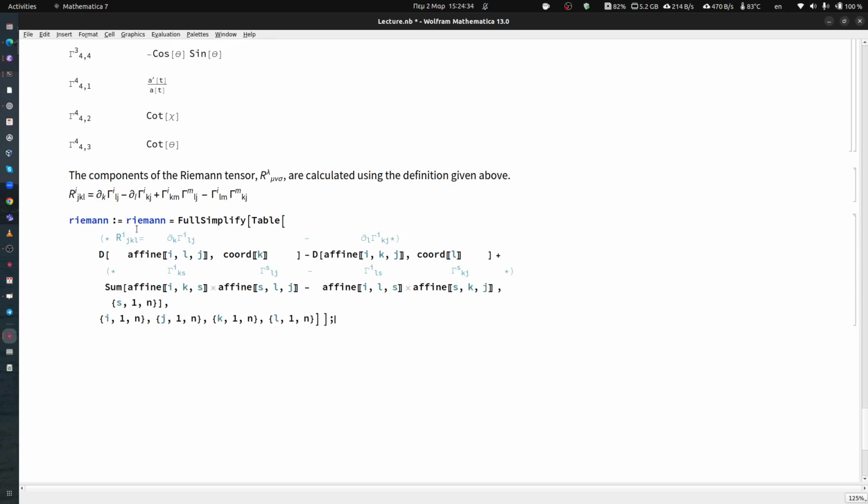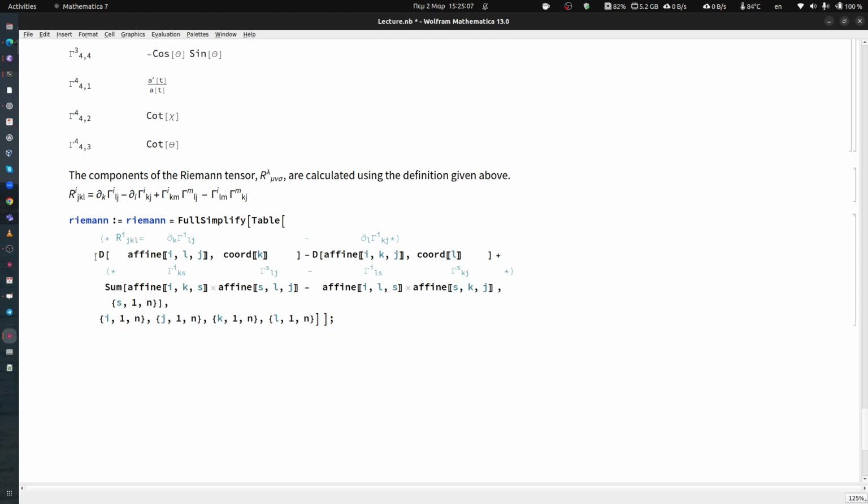We create Riemann to be a list that contains those mathematical expressions here for all possible combinations of the indices i, j, k, and l. So we have a table for i, j, k, and l, taking all values between 1 and n.